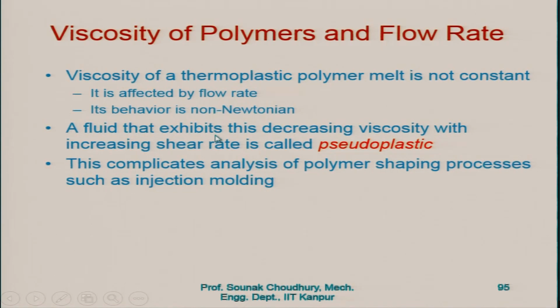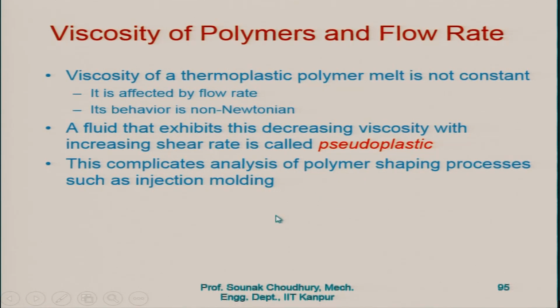A fluid that exhibits decreasing viscosity with increasing shear rate is called pseudoplastic. This is the concept of a pseudoplastic material, where the viscosity decreases with increasing shear rate. This complicates analysis of polymer shaping processes such as injection molding. As you understand, injection molding is directly related to manufacturing, and if we have pseudoplastics, this will complicate things.